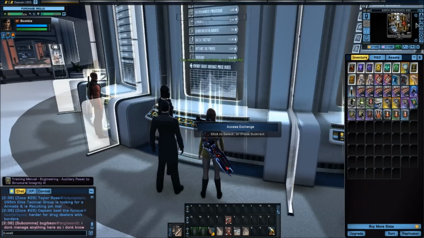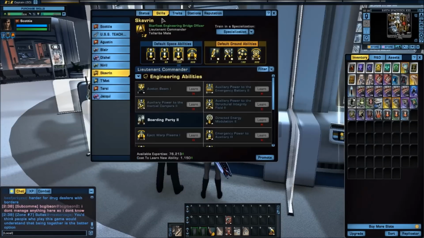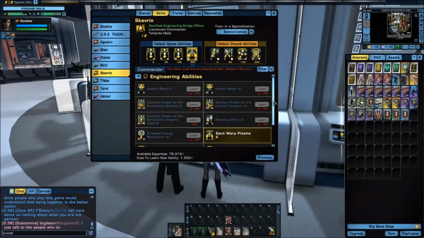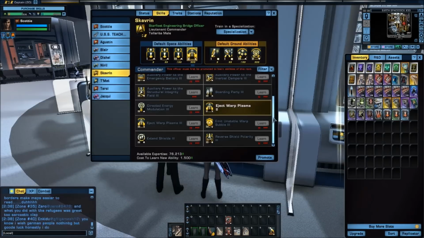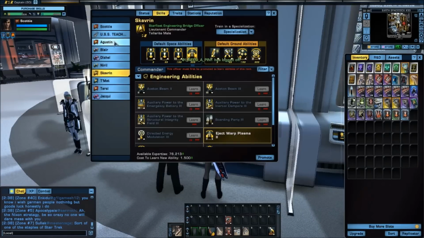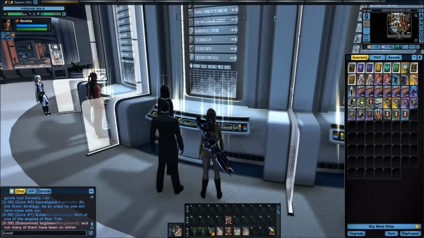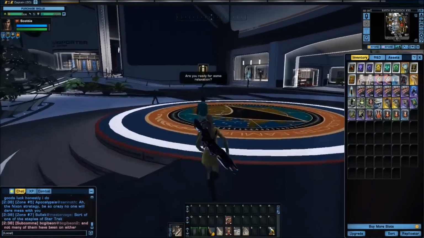Alright, so I now have the Aux to Structural Integrity 3, so I'm going to go to Scavron, skills, and I'm going to train that. Auxiliary to Structural Integrity, where is it? Oh, that's right. I know why he can't do it. I haven't promoted him yet. Have to remember to promote my officers.